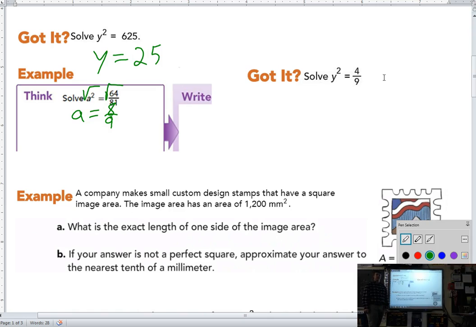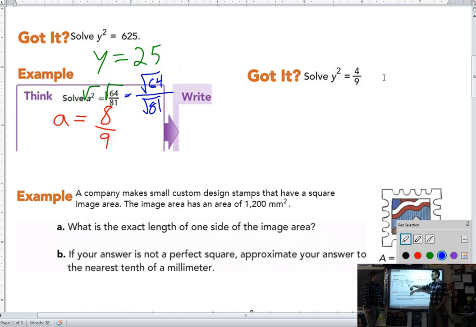Yeah. So what's interesting about how this stuff works is essentially that a squared equals 64 over 81. When we go to square root it, there's a step between where it square roots the whole thing, and then it square roots the numerator separately from the denominator, because the division splits it. So right after this step, radical 64 over 81, there's actually another step where it's radical 64 over radical 81. That might be where you're having trouble seeing it. So that's why you can do it separately. Yeah, and they then are separate actions.